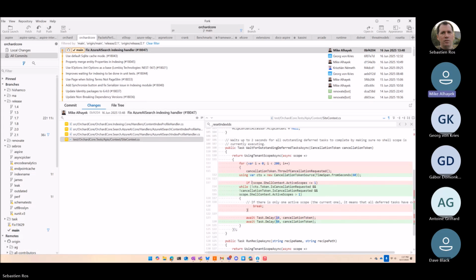Yeah, because we keep going until either we time out, a cancellation comes in, or we have no more shells. But still 50 seconds, like something went wrong, let's wait 50 seconds. It's microseconds. Oh, sorry. Okay, 50 microseconds. In this case, it keeps going for a maximum of 60 seconds. Oh, that's weird.